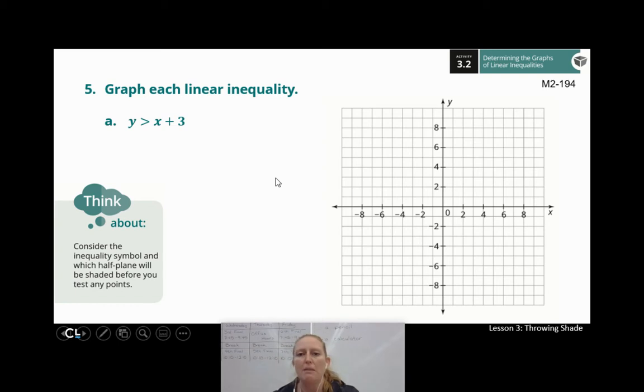So just to get us back on track, I would like you to graph some inequalities. So on page M2-194, there's actually several of these. And of course, I can only fit one at a time on my page because I only have so much space on these slides. So go ahead and graph each linear inequality. I believe there's three of them. Again, I can look at one per slide. So go ahead and do numbers 5, A, B, and C on page 194 there. Hit pause to work those out. Hit play when you're ready to check your work.